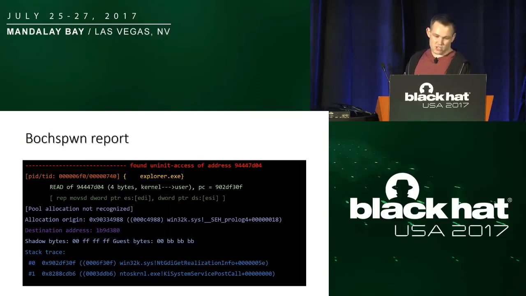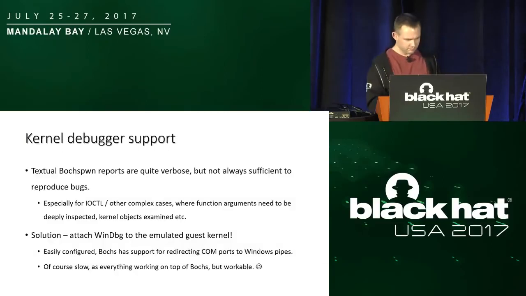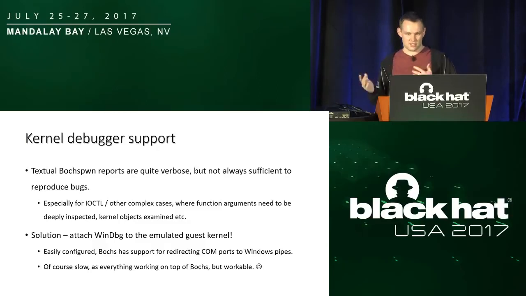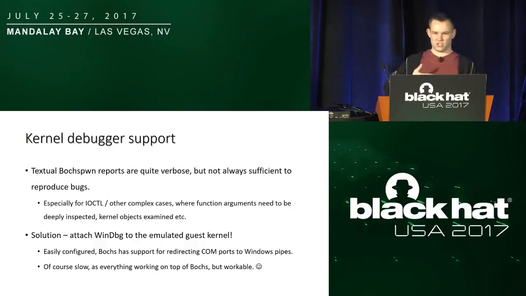And we have information about where the memory region was allocated. In this case, it was just a generic function inside of Win32k, and the stack trace of where this happened. So this is all very good, and it looks very nice, but it was a very simple example. There are much more complex examples where we have a bug, but it's not just 2 stack frames, it's actually like 30 stack frames, because the bug happens inside of an IOCTL handler, very deep inside of the kernel. So it's not very convenient in that case to try to analyze the bug based just on the single Bochs report.